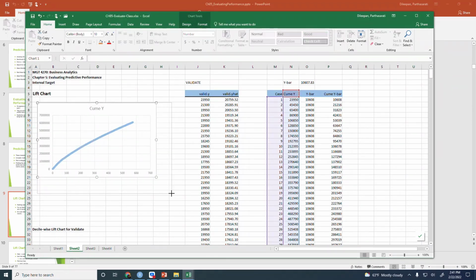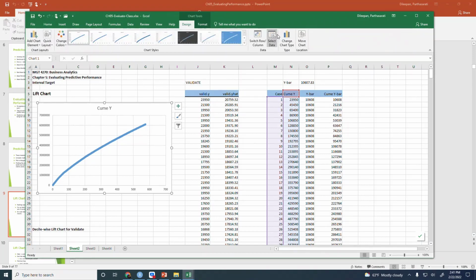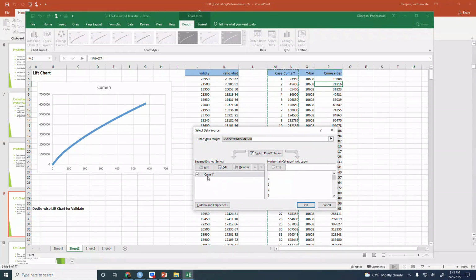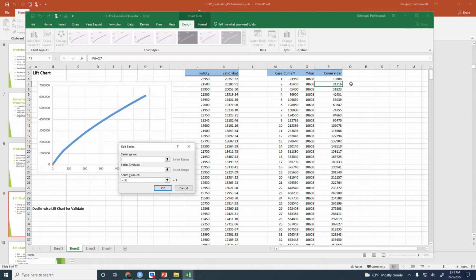All right. Now let's add the baseline cumulative y bar to the chart. So select it, go to design, select data. So we have cumulative y already there. Now we want to add, series name is cumulative y bar.